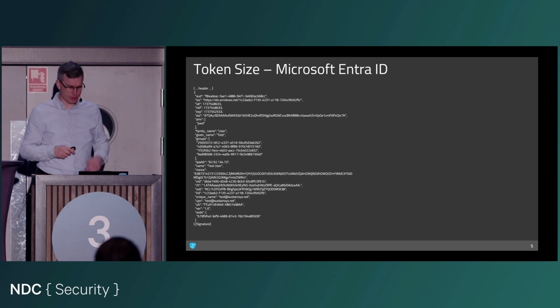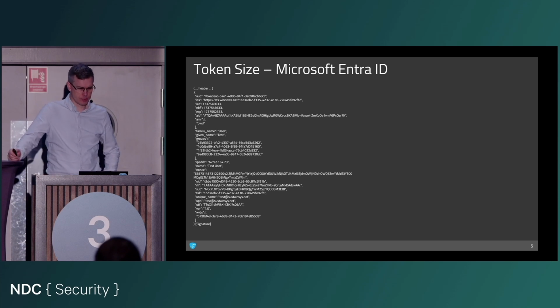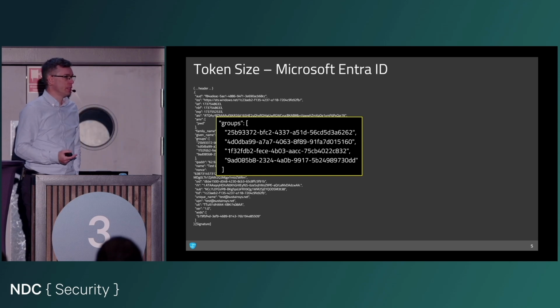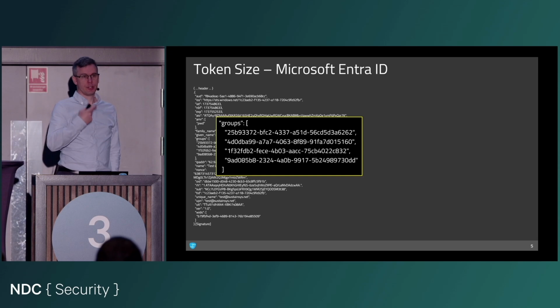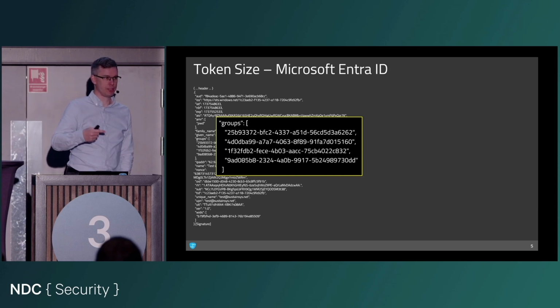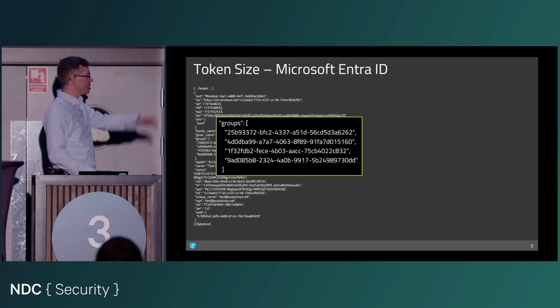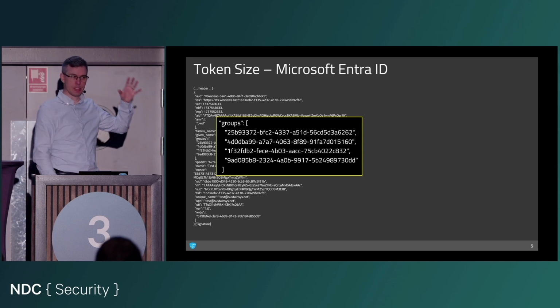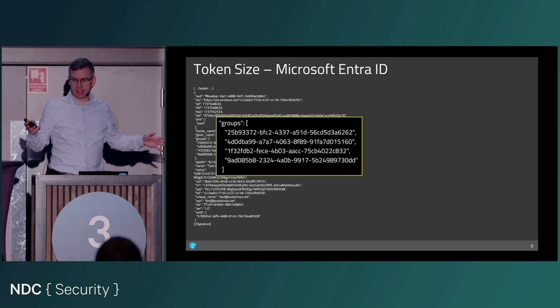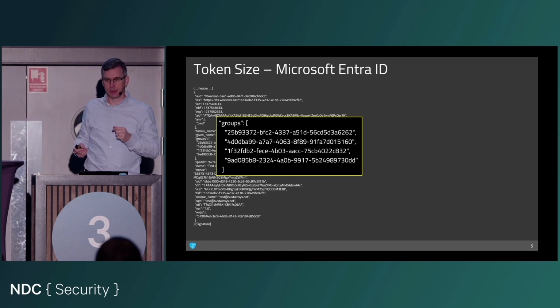It's a somewhat abridged version, but it's a real token. What we can see here is the groups. In this case, I have 4 groups. That's not many. But one of the features with Entra ID is that you can nest groups in each other. So you can have groups that are members of other groups, that are members of more groups. There is no way to express that with nested groups here. So Microsoft Entra ID just expands the list before it dumps it in the ID token.